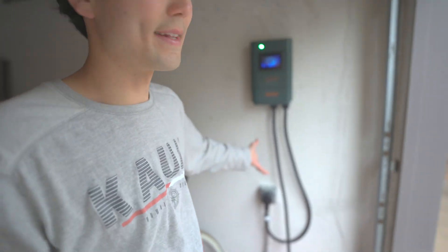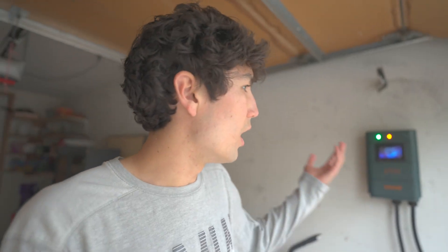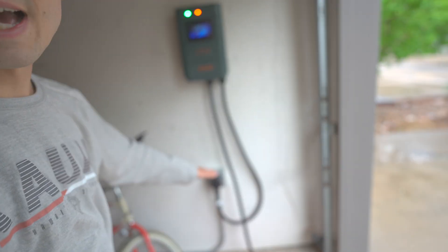This is a complicated situation. I'm actually renting this house, and I'm here for a bit, but I'm still renting. It was an easy argument for my housemate and the home's owner when I said I'm going to pay for this — it improves the value of the property with the NEMA 14-50. When I move, I can take this box with me, and she'll have the NEMA 14-50 outlet to do with as she wants. That said, it's probably not super financially smart for a renter, so I didn't want to also buy a fancy ChargePoint Home Flex.